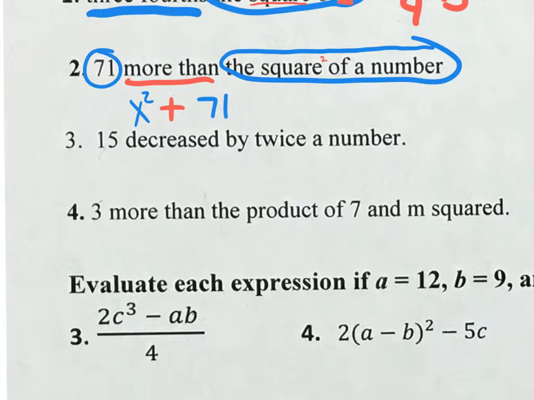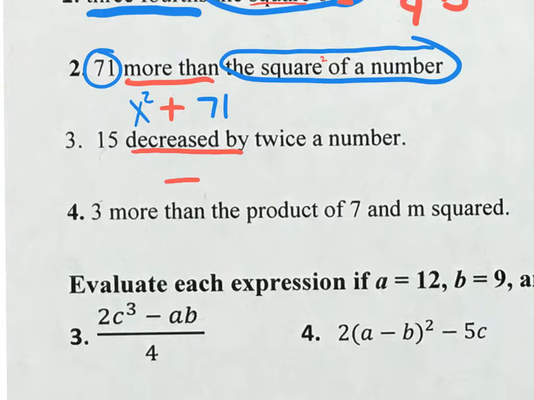Once again, you will see this. You saw this on the last quiz. You're going to see it on the next quiz or the next test. That's why it's on this opener. Again, let's start with 15 decreased by. What does decreased by mean? Subtraction. Do we switch the order on this? No. If you say, like, let's just throw in your age. If I say, what's your age decreased by 2? You're not going to say 2 take away 14. You're going to say 14 take away 2, right? You don't switch the order.